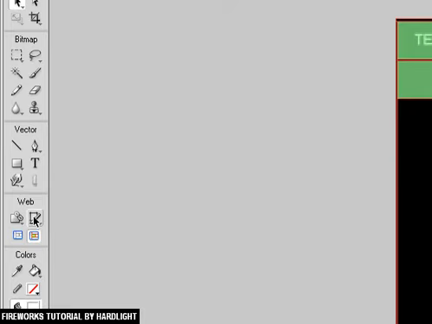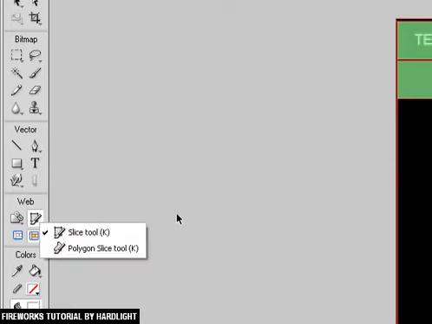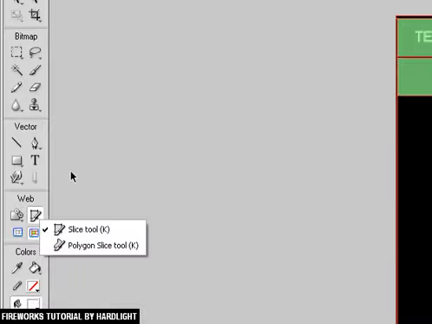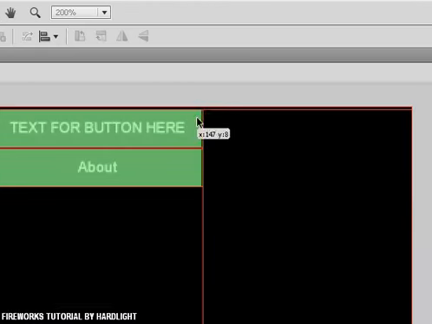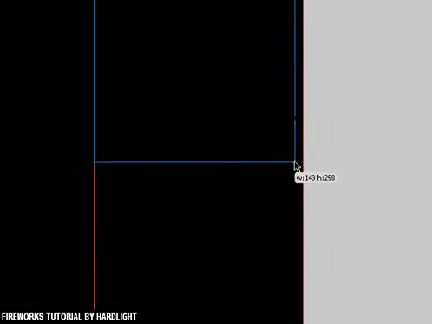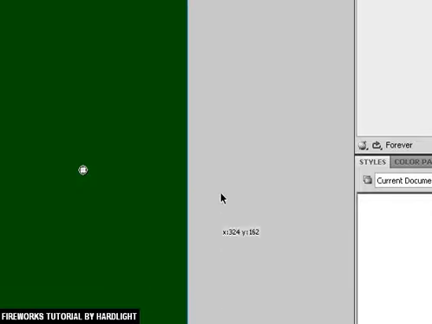and we come over here and use our slice tool, I'm just going to drag myself a little slice about the same size again. Actually, I'm going to make it a bit longer so I can include some text below. Make a slice about half the size.